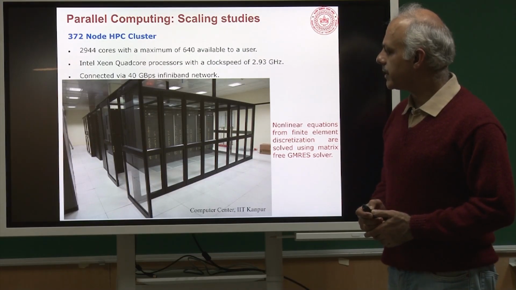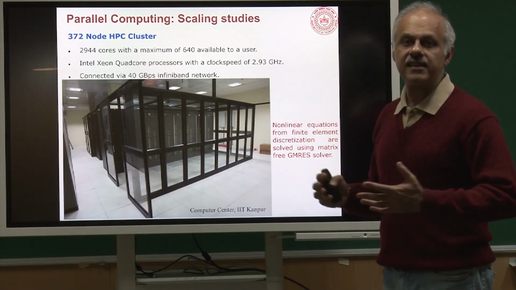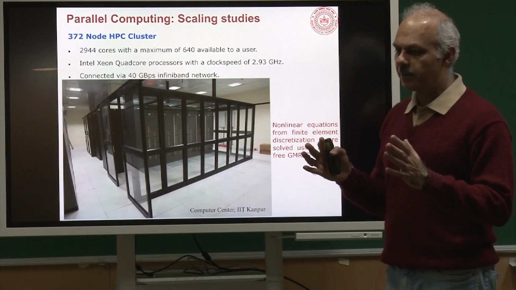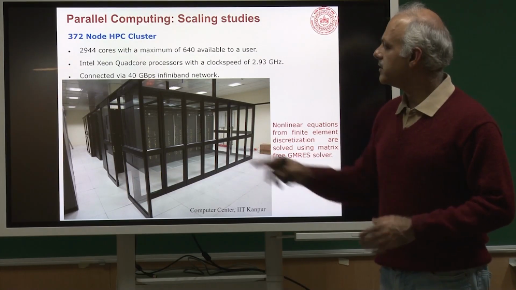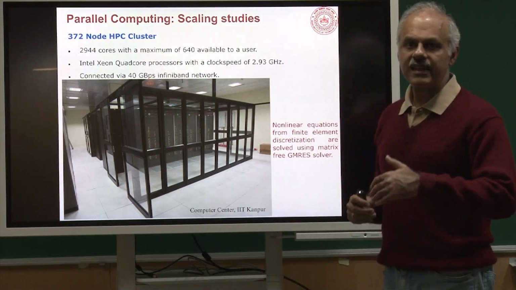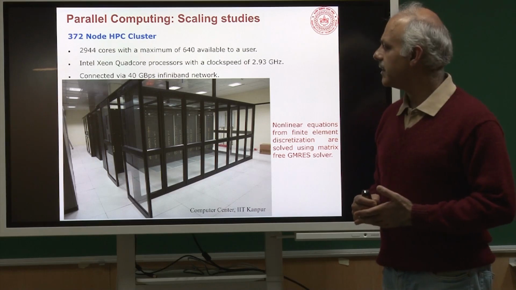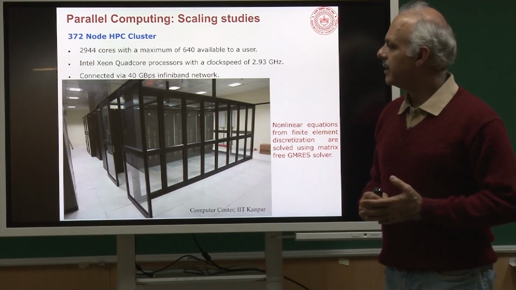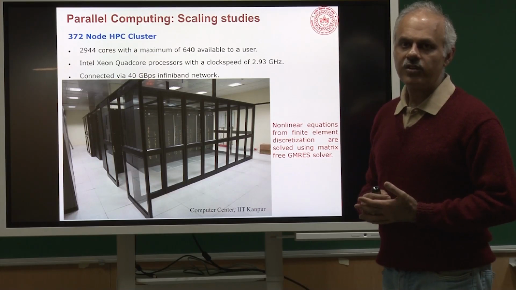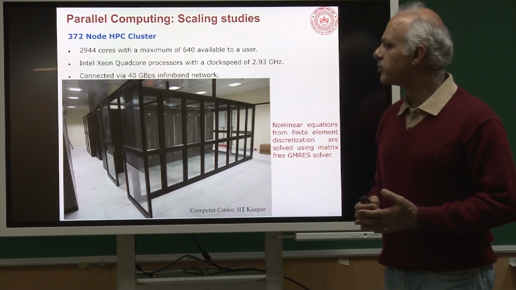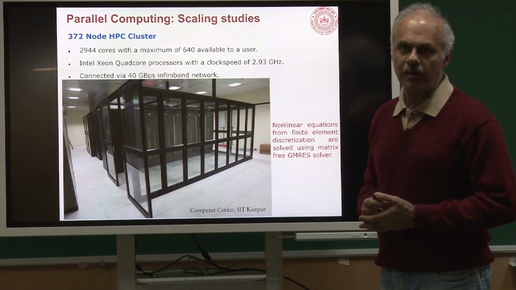Now, what we want to do is take a problem and then see how it scales up. So, if I take a particular, let us say, flow problem and I run it on just one core versus 2 cores, 100 cores, 500 cores, it should speed up. In fact, in an ideal case it should speed up linearly. So, if I have 100 cores or 100 computers, then it should take 1/100th the time to solve the problem.